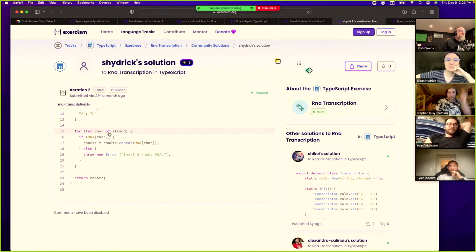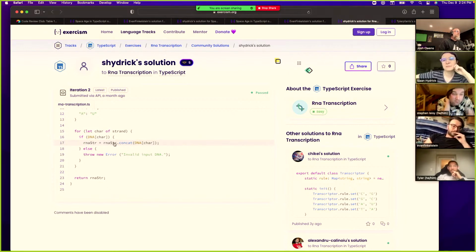The for of is interesting too, but I do think going this route versus doing a map pushed you to use a secondary variable like RNA string here, right? Whereas if you did the map, it builds that array for you. You just have to return the DNA lookup that you get, and then at the end just join it all back together.